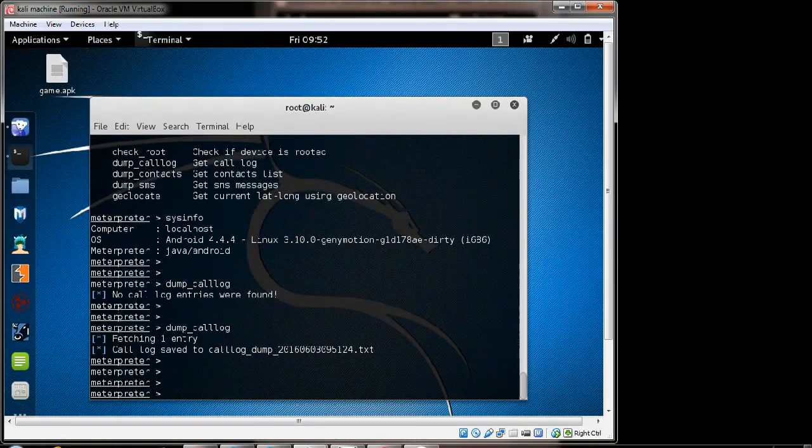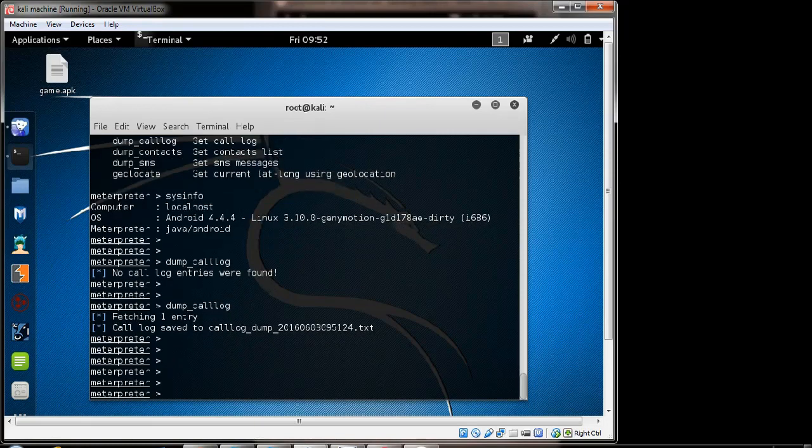I hope you enjoyed watching this. Now we will be covering section 2 of this course, which is backdooring almost any Android application available on Play Store or elsewhere. Let's get into this part, and I will leave it up to you to explore the different options once you have the Meterpreter shell access of the victim's phone.